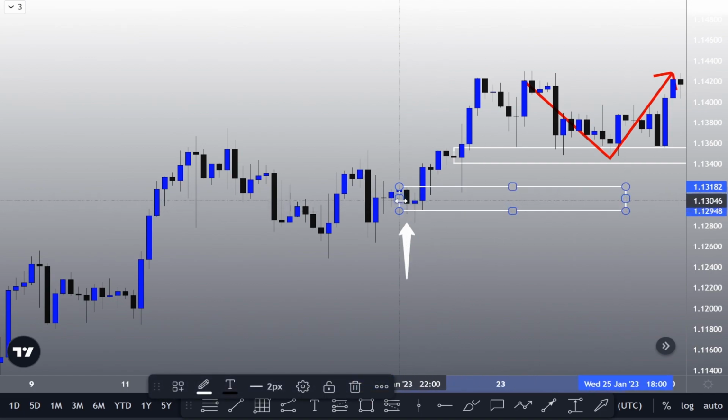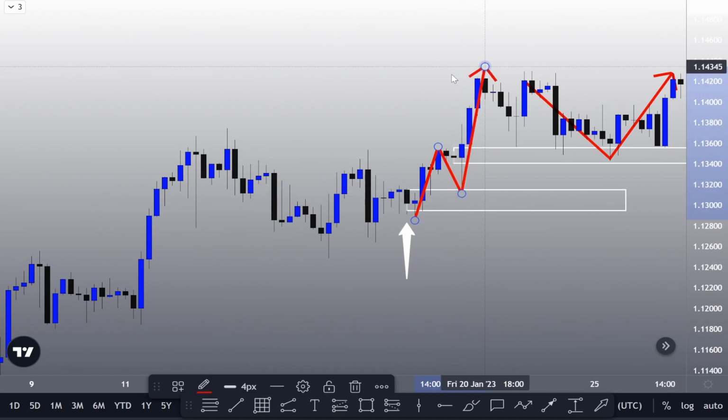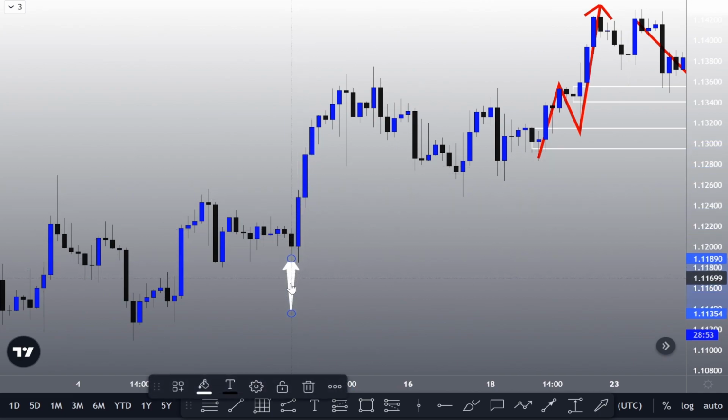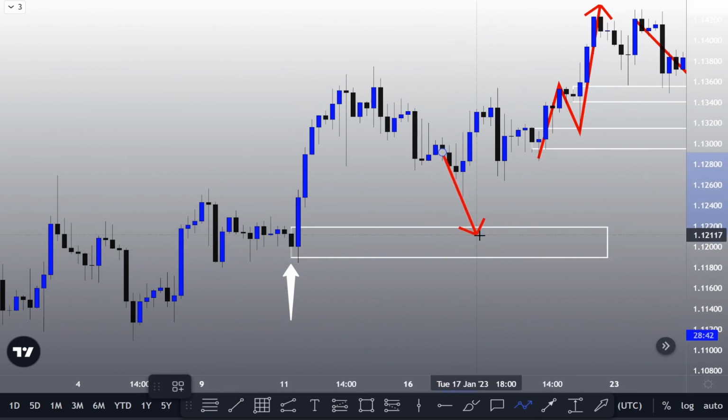But in a nutshell, this is how you find them in the forex market. So the buyers push the price up. That's the retest, we enter around this level. And that's the move to the upside. Strong move to the upside. Blue candle, blue candle, blue candle, blue candle. First black candle. We identify it, get our rectangular tool, draw the box into the future, and we wait for the price to reach this level.